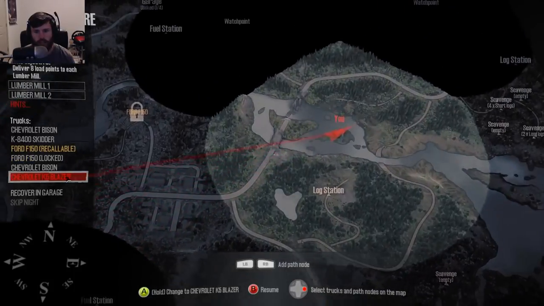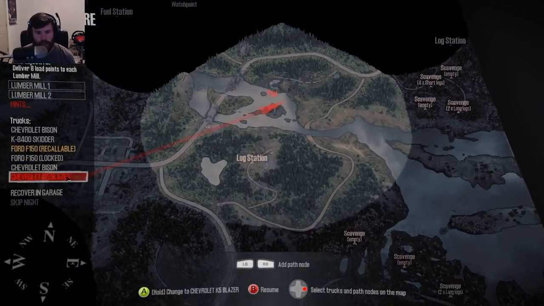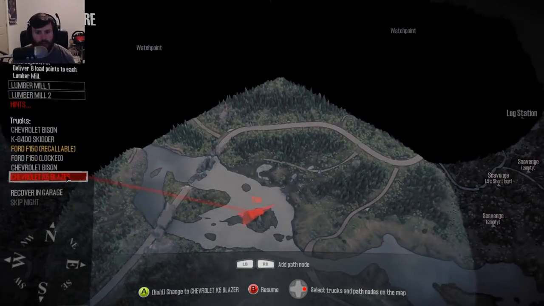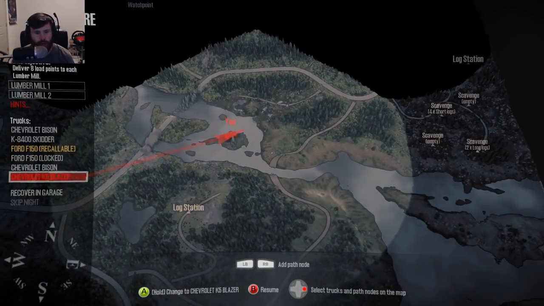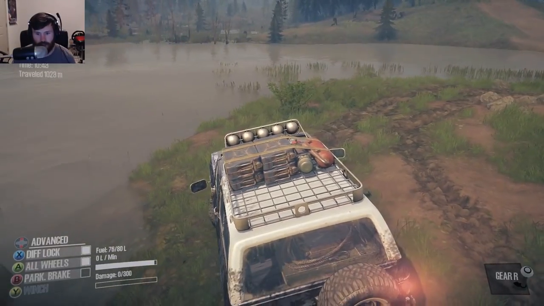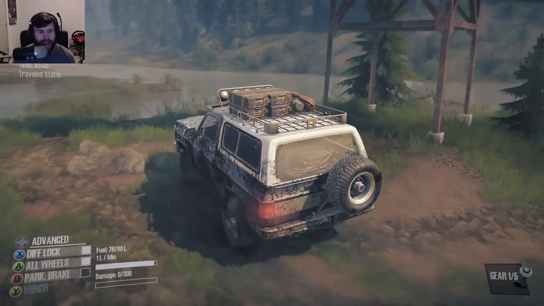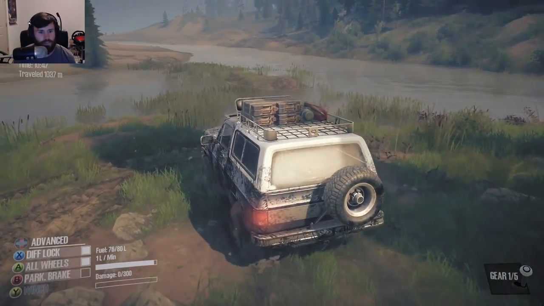Boom! All right, so that is our first watch point done and unlocked. There's a log station out here. There isn't really too much else. There's nothing crazy, really. Oh, God, I did not want to be in reverse. That was not my intention. Not my intention at all.